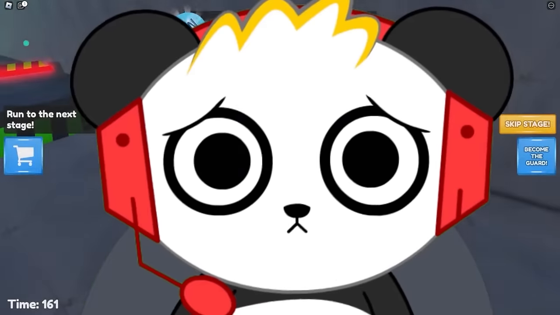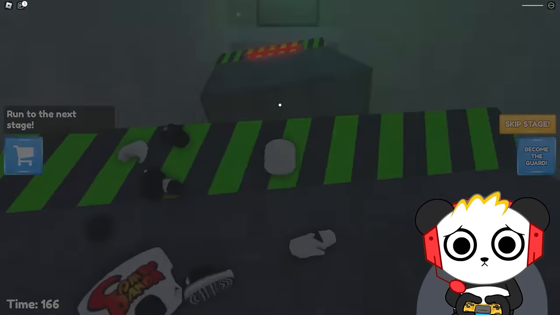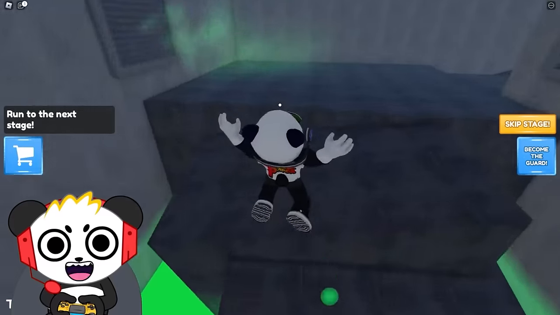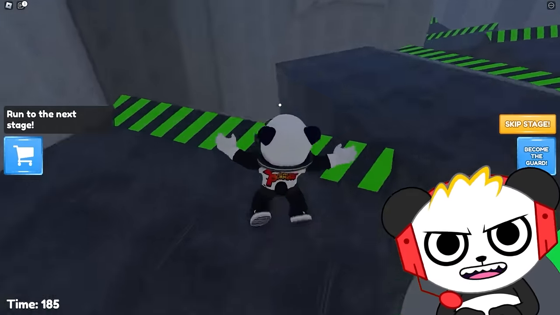Oh! That didn't go well. Okay, gravity coil. No, do not need that. I got the speedy soda. Okay, maybe I do need it. Would you like a taser? Don't know how that's gonna help me. Let's go. Ooh, laser hopping. Gonna avoid the lasers.